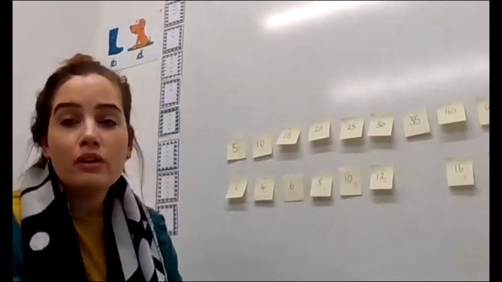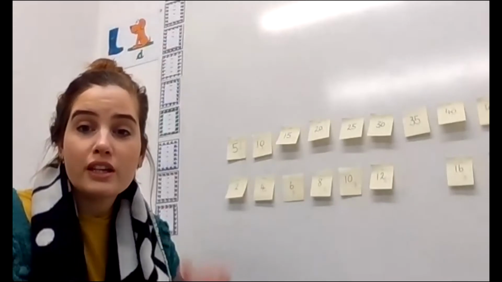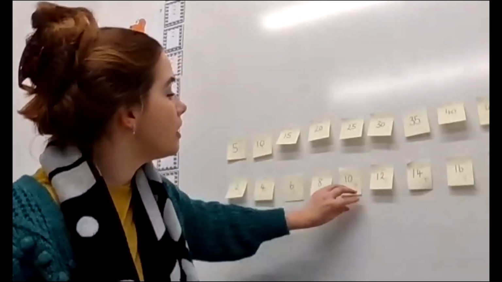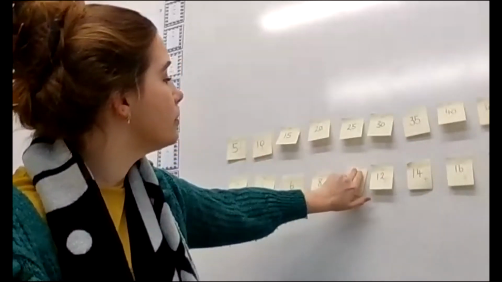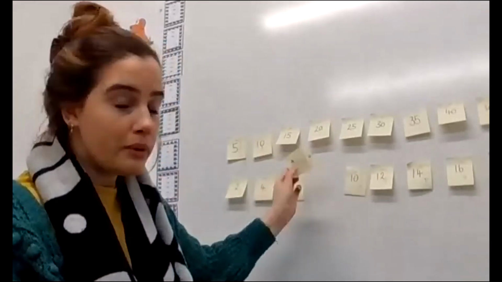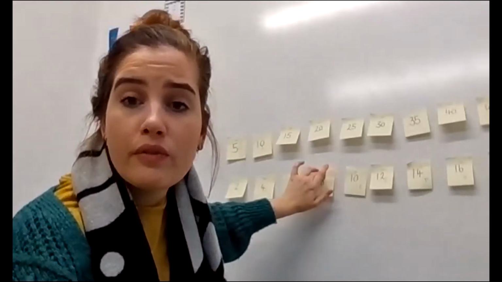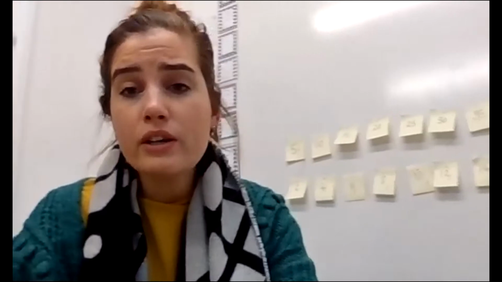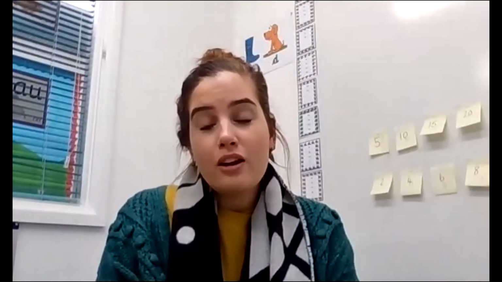And hopefully with lots and lots of practice, you should be able to do this so quickly by the end of it. Because if we understand how many groups go into each of these numbers, there's 5 groups of 2 in 10, 4 groups of 2 in 8, it helps us when we move on to bigger maths. I know from working with Year 5 children, when you're starting to look at bigger multiplication and division, having these simple skills is so crucial. That means it's really important to be able to unpick the maths really quickly. So really put lots of effort into this, because it really will help you in the long term.